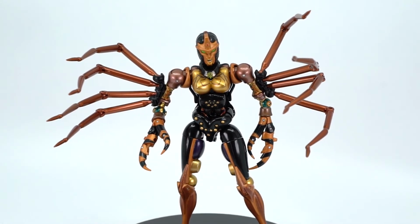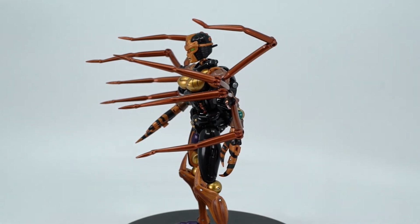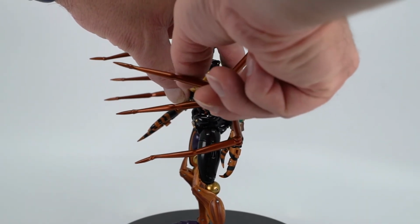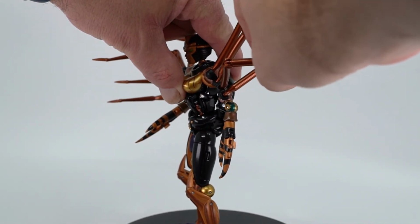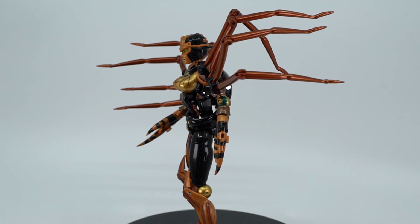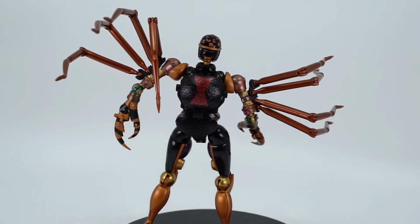But if we go ahead and zoom out here a little bit, just going to rotate her around, you can kind of see there's her arms and a little bit of a gap in the torso. If we move these back a little bit, turn these around, which is how she would normally just kind of stand, you can see there's a small gap there. It's nothing major. It's not too distracting. It's just kind of how the figure is. And if we continue to turn her around, you can see the back, along with the Black Widow symbol on the back, and all the little piping for all the little eyes and stuff, and her spider mode on the back of her head.